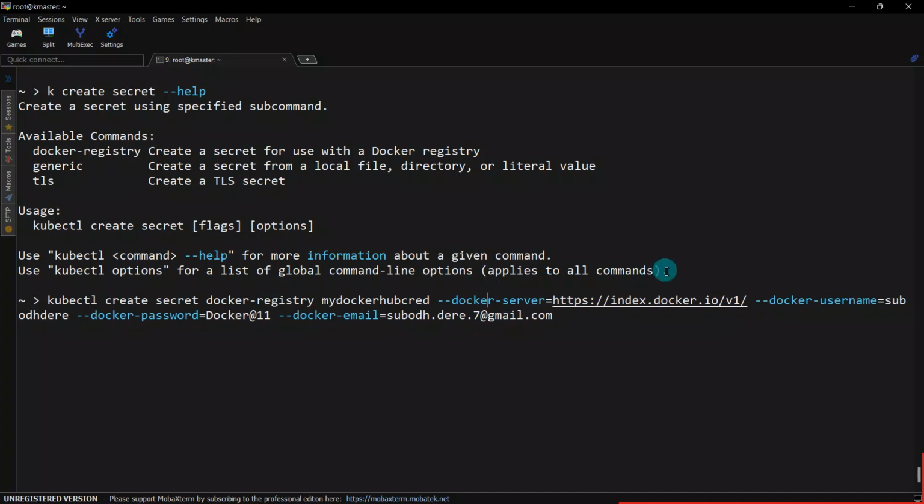This is the default location of all the images because this is the Docker Hub details, meaning all our images are in Docker Hub. So this is the URL of Docker Hub when creating a secret. Then, what is the username of my account? Subodere is the username of my account. And what is the password of my account? Let me define the password as well.